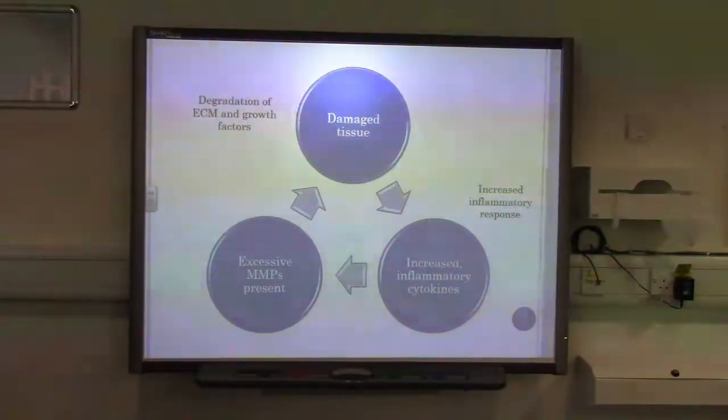Protease levels, as discussed in the acute wound healing presentation, are tightly regulated, but in chronic wounds, protease levels exceed that of their respective inhibitors. So if you remember the tissue inhibitors of matrix metalloproteases, there's too much MMPs now for the TIMPs to act on. So this leads to destruction of the extracellular matrix, which in turn not only prevents the wound from moving forward, but also attracts more inflammatory cytokines, and thus amplifies the inflammatory stage, or the inflammatory cycle in this case.